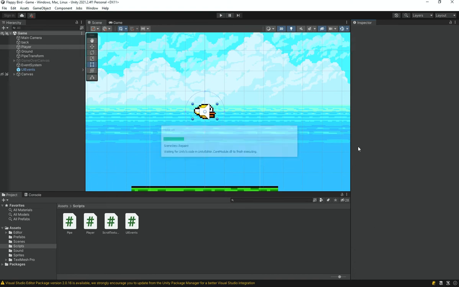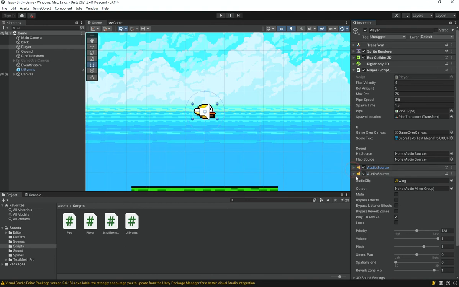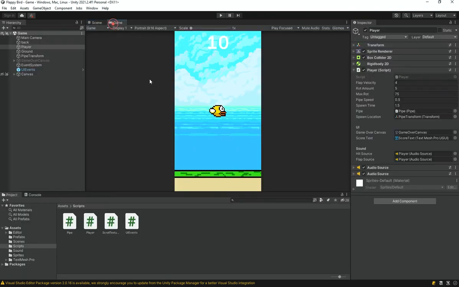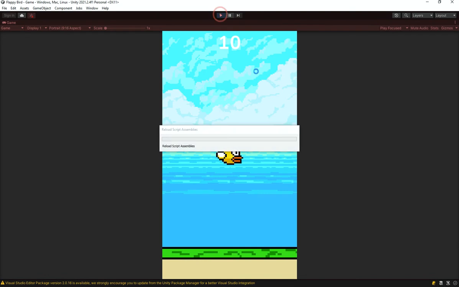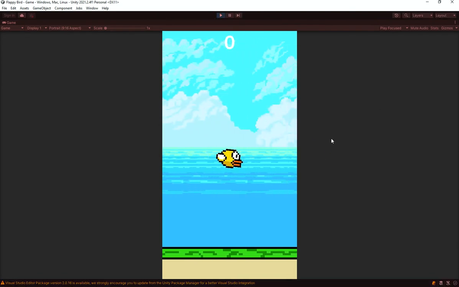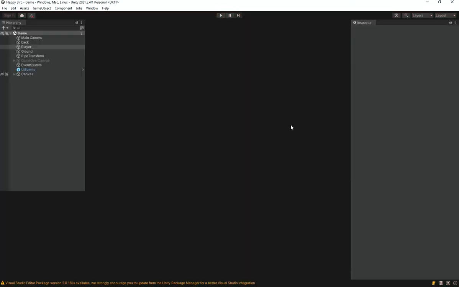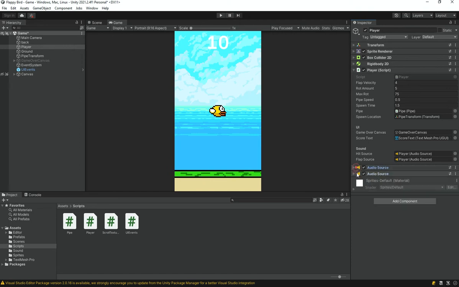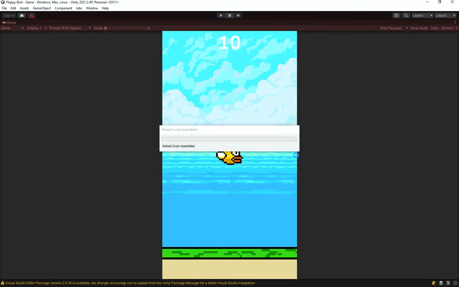As soon as it has done it, I'm just going to take my first audio source, which is the hit one, and drag it here, and this one here. Yeah, that's nice. So now what I'm going to do is go under my game view, full screen, shift space again, and it should start now. Oh, one problem. One thing we forgot is that none of these should be play on awake. Alright, so now if I hit play, what you should see is that it works.